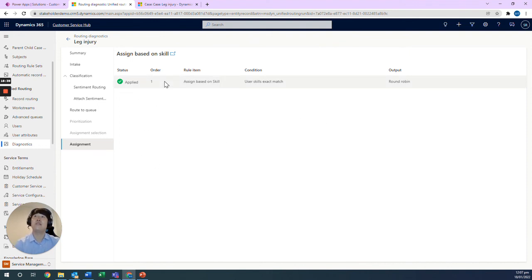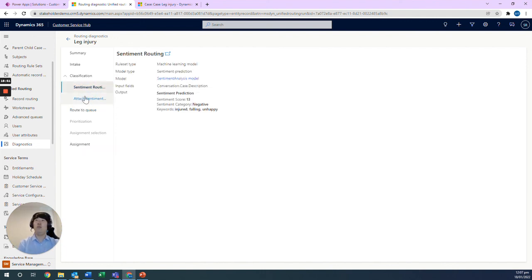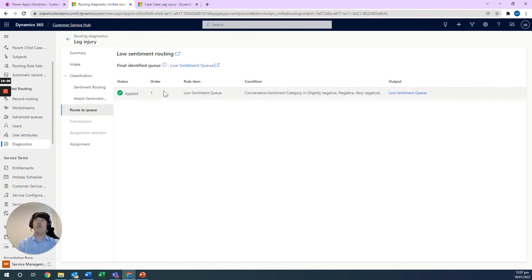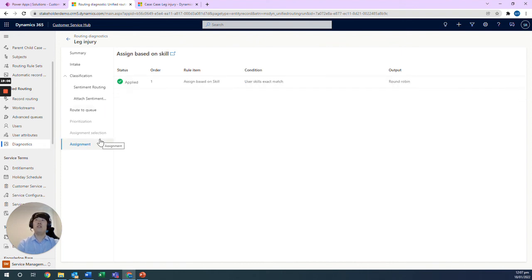So from here you can see that this eliminates that whole procedure of having an administrator do all these things, such as sentiment routing, attaching a sentiment to the work item, and then routing it to the correct queue for the agents to pick up, or assigning it to the correct agent. And first of all, you would have to distinguish which agents are available or have the correct skills to be able to deal with these cases. They're all unnecessary and all done automatically just by setting up some rules within the sentiment prediction routing tool. So yeah, that's pretty much all I wanted to show today.